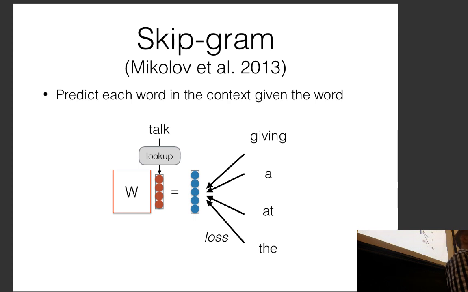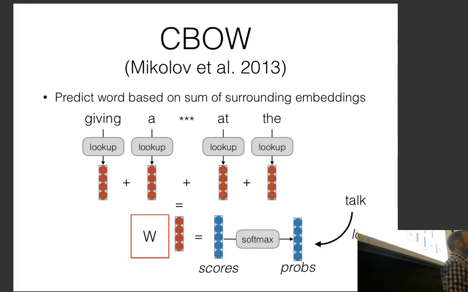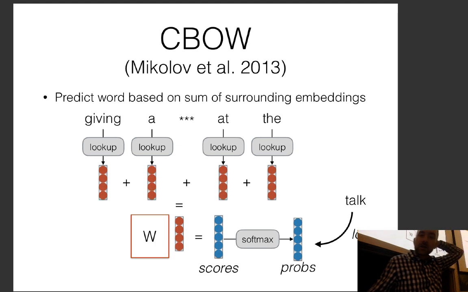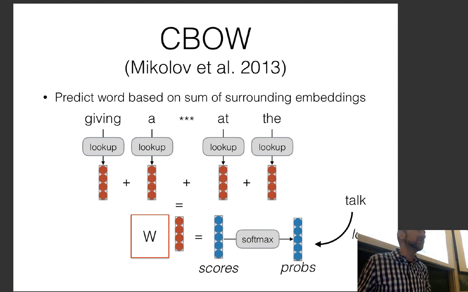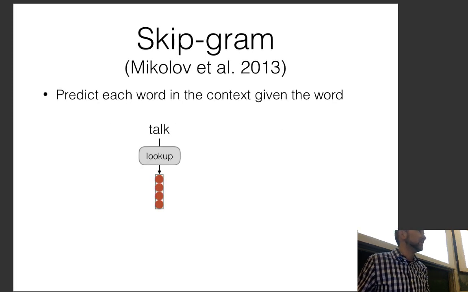And as somebody who hasn't done a lot of work on word embeddings myself, maybe some other people have better intuitions, but my intuition about this is that skip-gram essentially has 4 times the amount of training data. In this particular case where your context window is 4, you're solving 4 prediction problems, right? In the other case, you're only solving 1 prediction problem: predicting the center word given all the other words. So my intuition is that that's probably the difference, but I actually don't think the difference is that big empirically. I don't know if anyone else has experience with this.